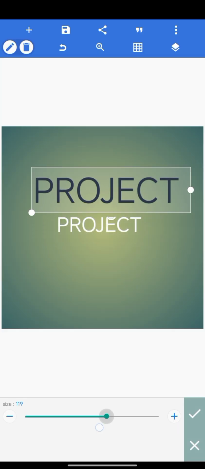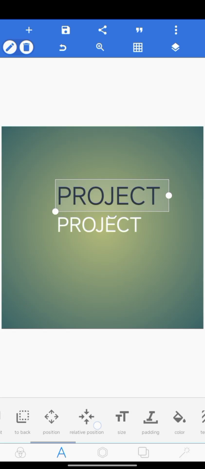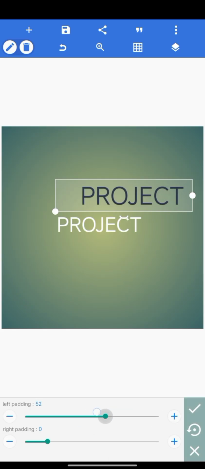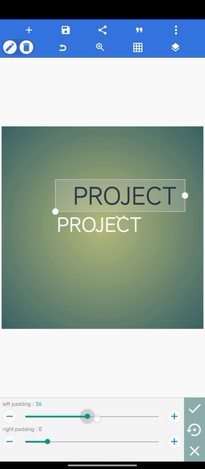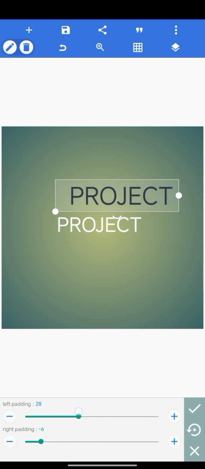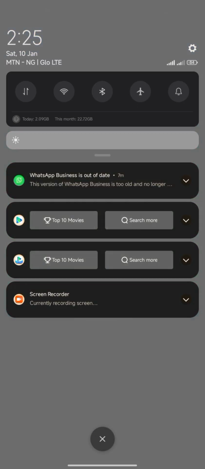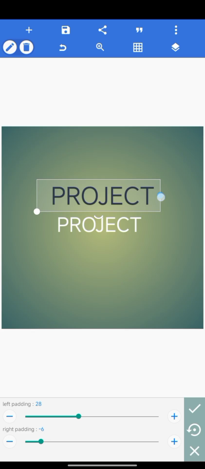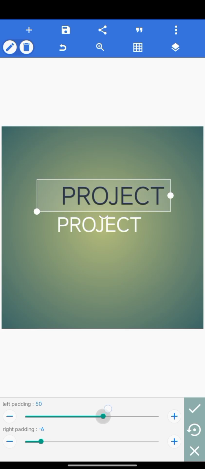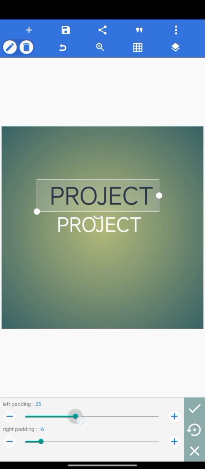Okay, guys. Now this is padding, left padding. You know what padding is now. And do you know why this is important? There are some fonts you download, and whenever you start using those fonts, you find out that it will automatically cut some part of the object, like it can just cut this T. I should have shown you guys here, but because of the time. So if you notice there are any cuts in any of your text, you can just come here and increase the padding. That is the work of this one.